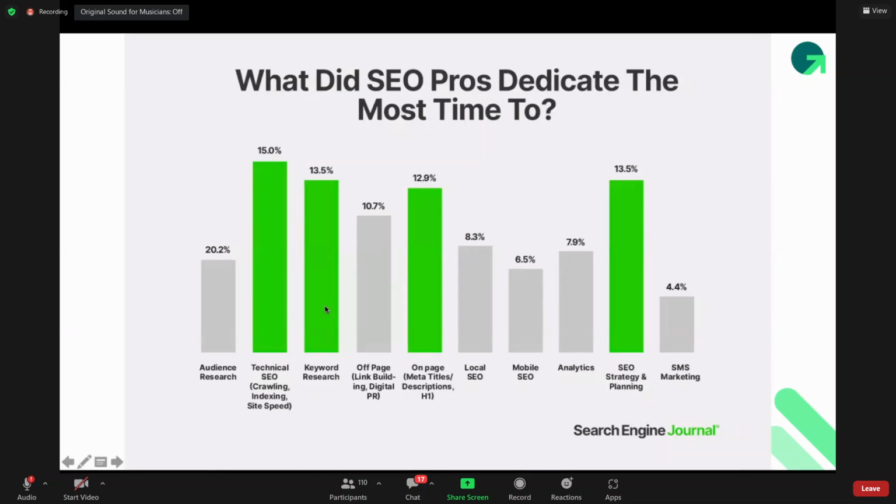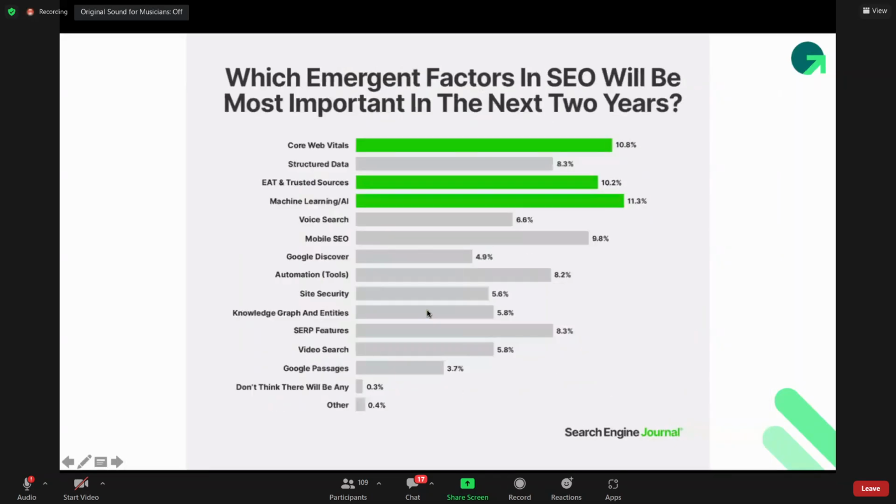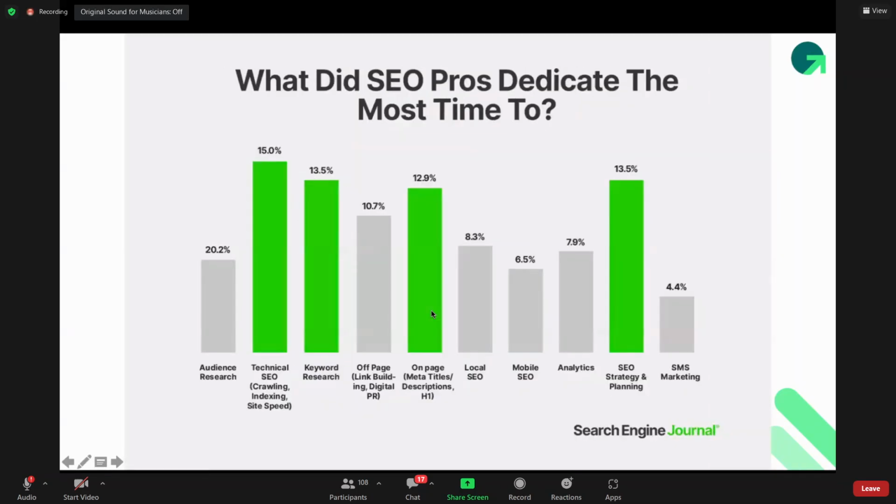Then it's the keyword research, on-page related activities like your meta titles, description, etc. And definitely the SEO strategy and planning. Now, SEO strategy and planning will happen when you have more years of experience and you successfully increased the visits on a particular website by a huge number. So that's where slowly and steadily you start moving into the SEO strategic roles.